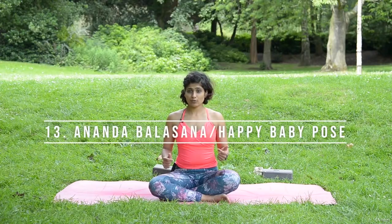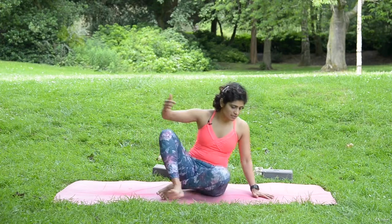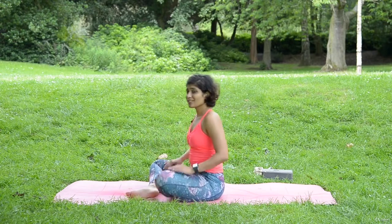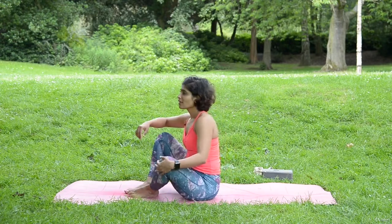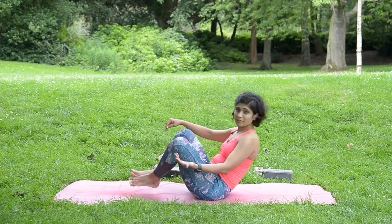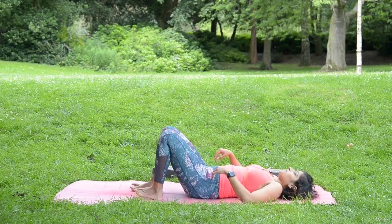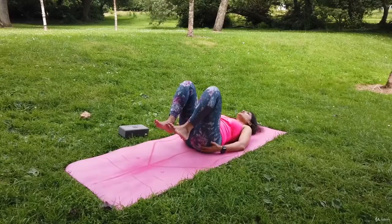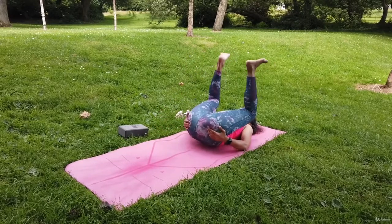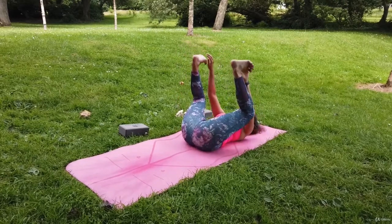So the next stretch that I'm going to show you is the happy baby pose. It is one of my favorite, and it helps you to relax your lower back and open your hamstring. This is one of the best hip openers, and all levels can do this, not only the beginners. So you got to lie on the mat. Make sure to imprint your lower back on the mat. Do not lift your lumbar up, okay?